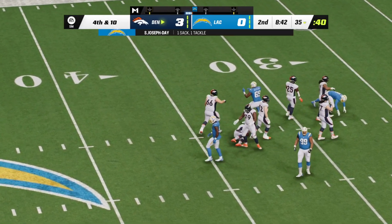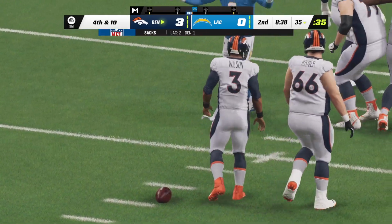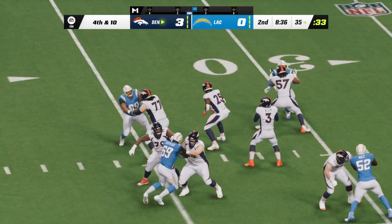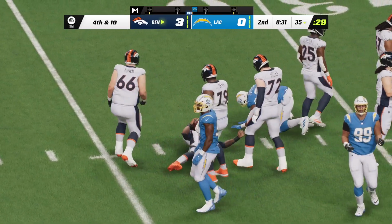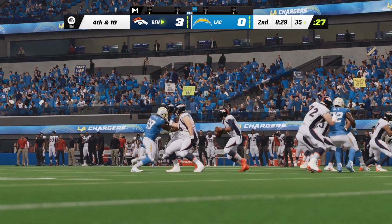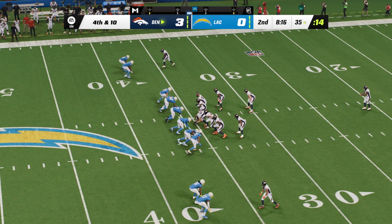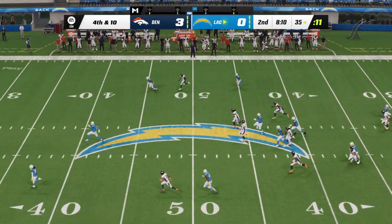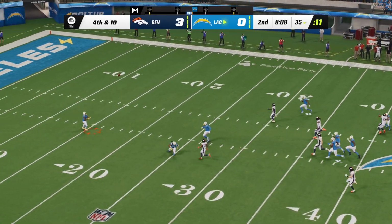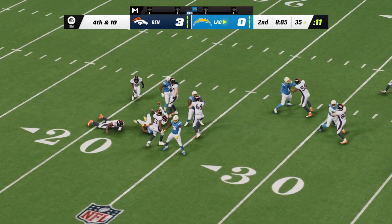And the Chargers rush is going to get there. Down he goes. Sebastian Joseph-Day breaking through for the sack. And this is a quarterback who's already had success on the ground in this first half, but this time they're able to hem him in. And it's always different when you rush a mobile quarterback as opposed to a guy you know will be right back in the pocket. In this case, you got to make sure the inside pressure and the outside pressure match, and maybe even a second wave to make sure if he squirts free, you've got someone to tackle him.